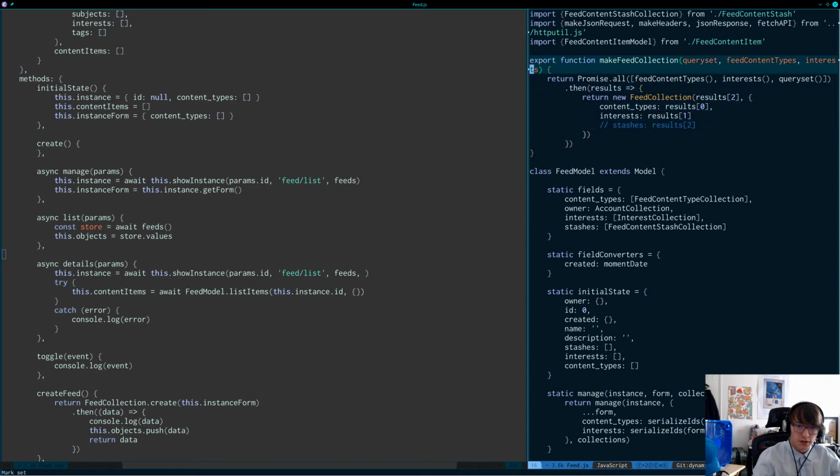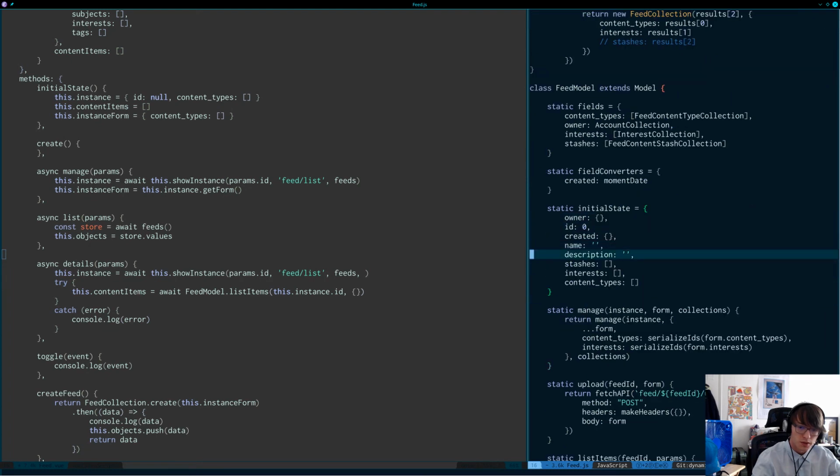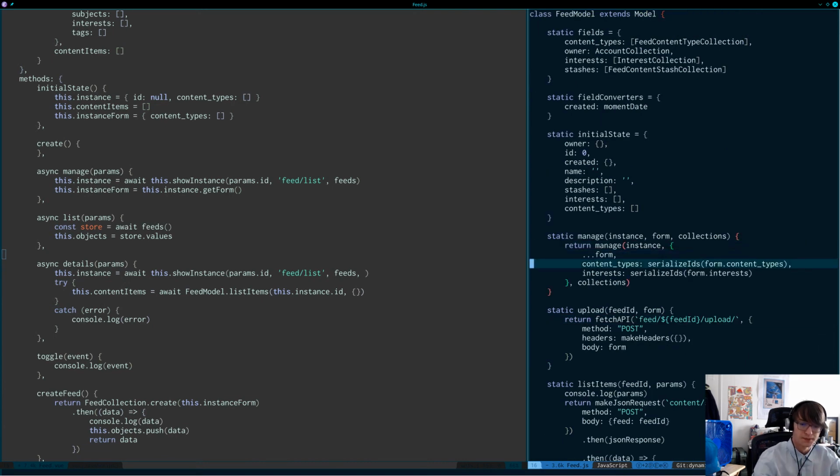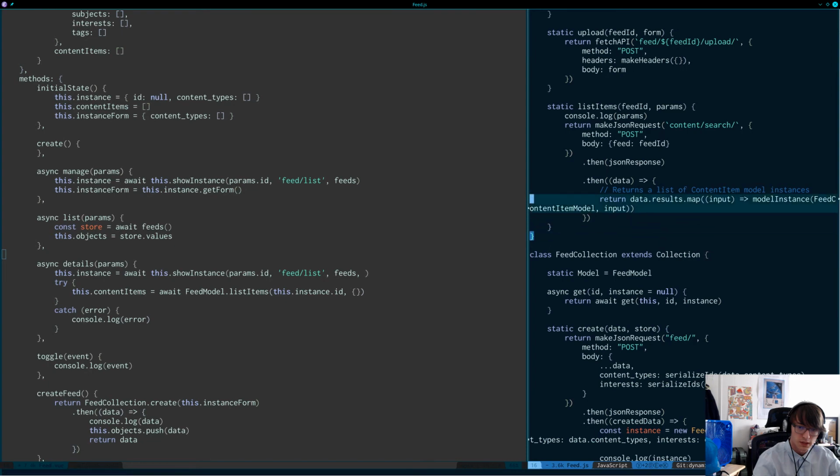So we want to show feeds that are created by that user, and so that would be a filtered feed collection rather than an unfiltered version. So we're going to refactor it to work correctly. With feed we have a lot of resolutions, so it'll be kind of difficult to work around this.